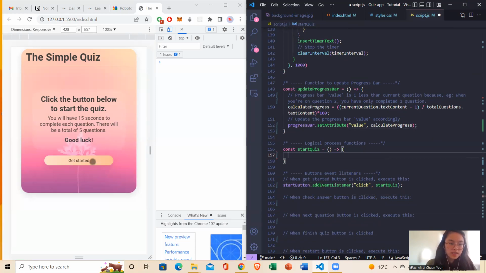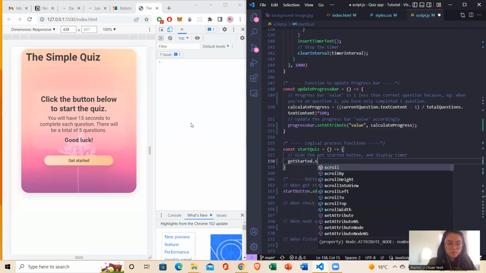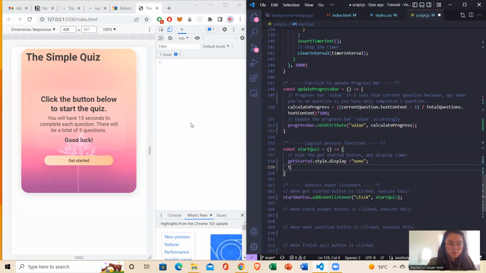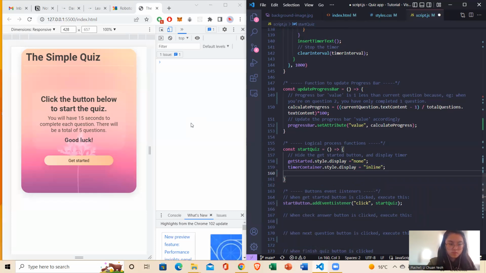The moment we click on the Get Started button, we want to hide the Get Started button, and we also want to display the timer. We want to disable the check answer button as nothing is selected.